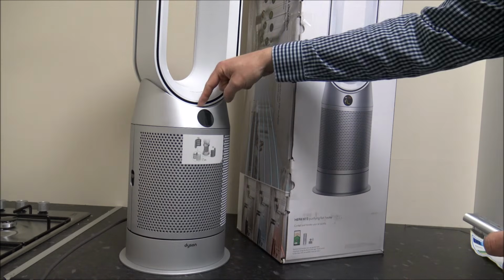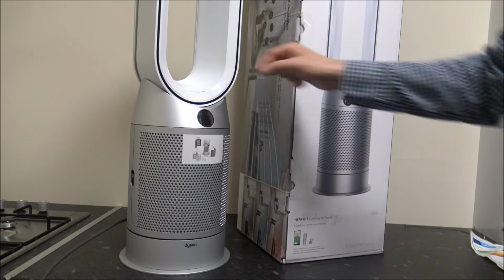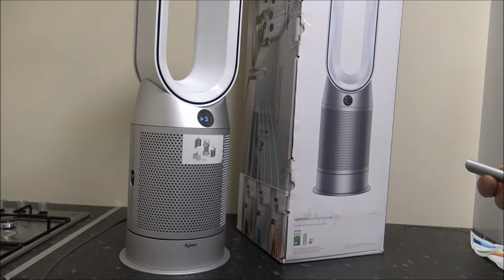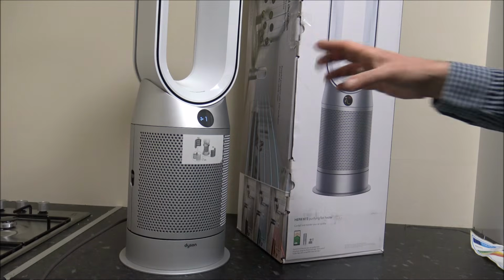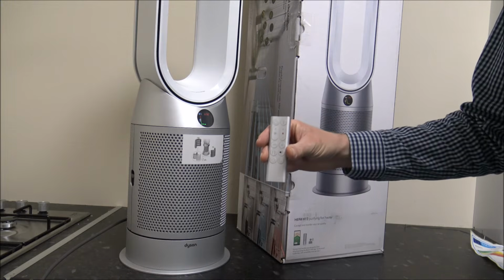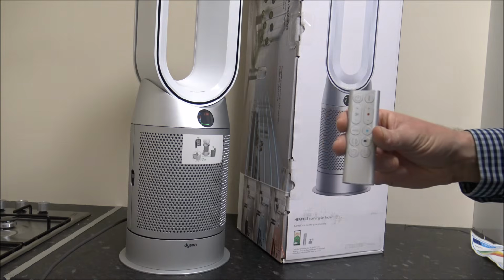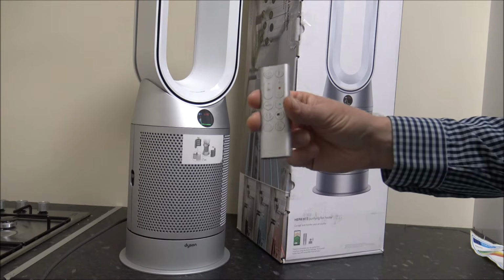There are two ways of switching it on. The first one is a little button on the front there. I'm really glad that they've actually put the button on here still. It is something that you do get a remote control with it. I'll cover the remote control a bit more in a minute, but as I say, that is included.